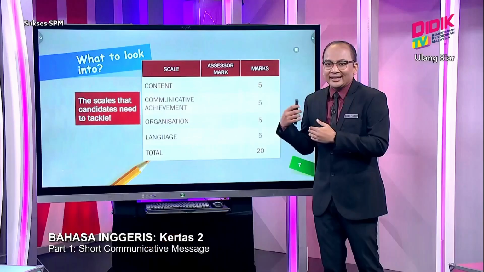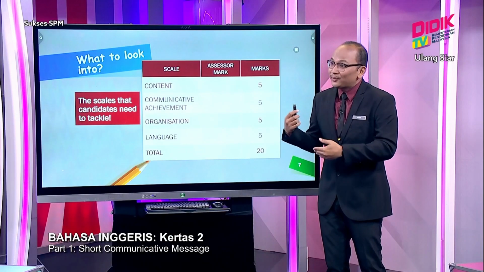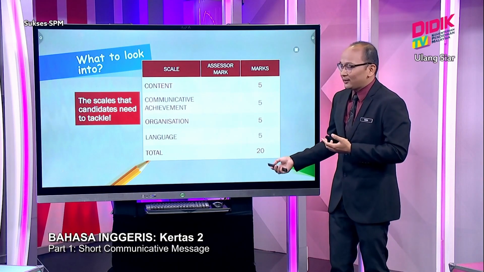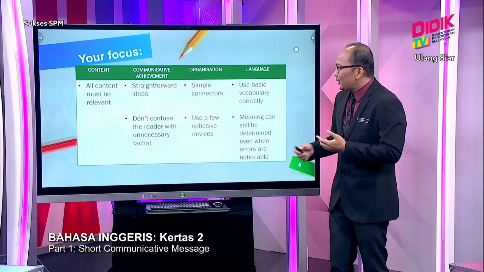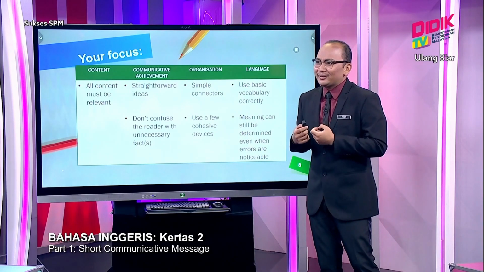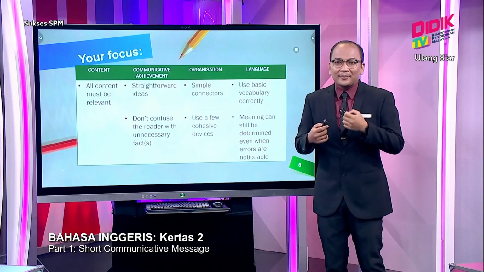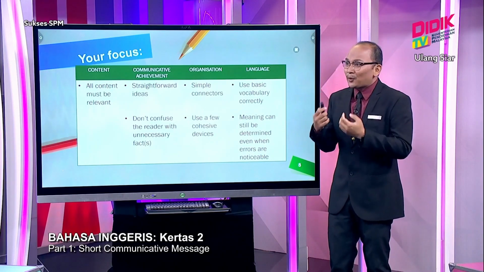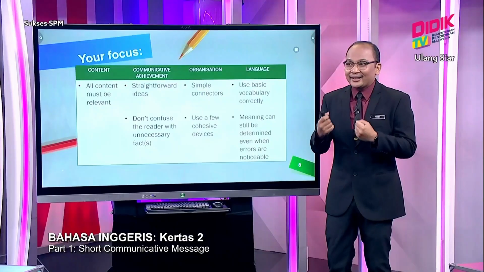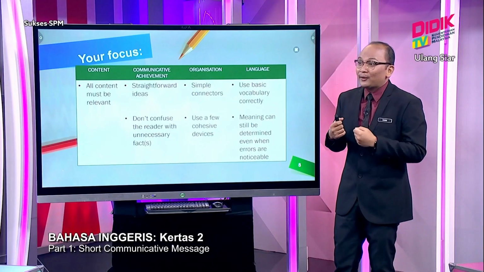You are going to see the same thing for part 2 and part 3, because the total will be 20 marks. Now, what are the things that we can actually do, Chris, to improve ourselves and become a better writer? It's not just for good writers, it's also for those who might be struggling. As long as you pay attention to what we are sharing today, that is the best way for you to score for the papers.